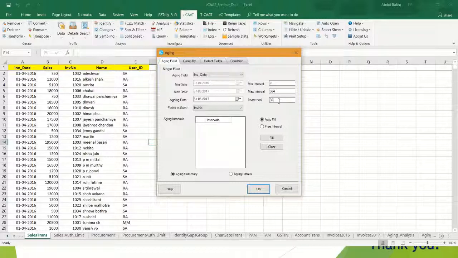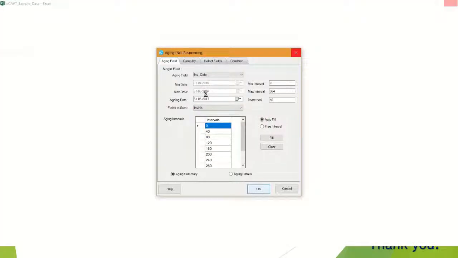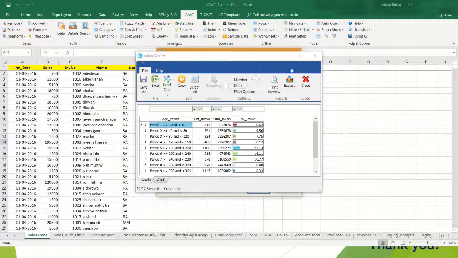It says max interval is 30. Let's say I make it 40 and I say fill and I say okay. I want the aging summary. I say okay. Now this gives me the details of stratification based on aging for this particular data.